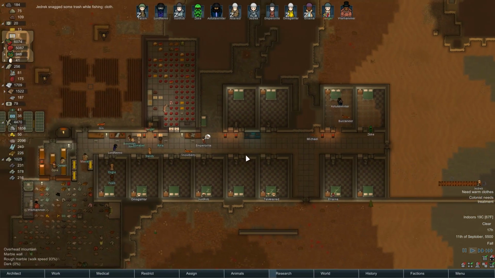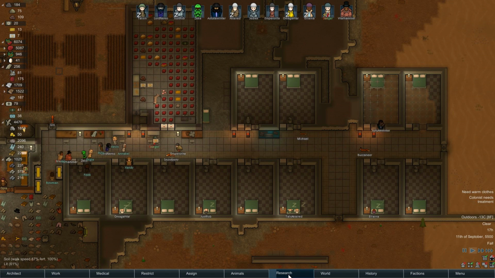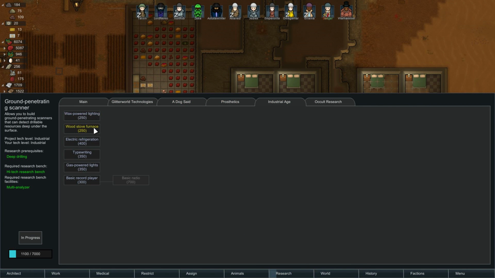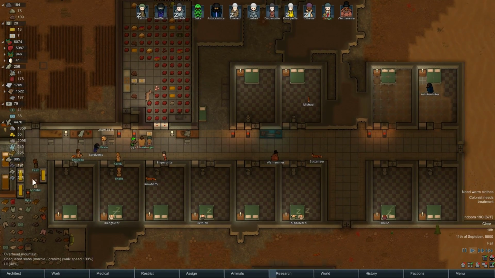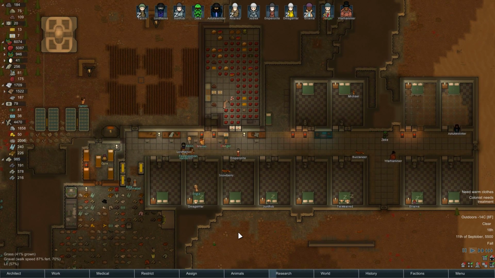Okay, so first things first, as requested, I have added more Call of Cthulhu mods. The first one is Industrial Age, that lets you research a bunch of lighting, new furnaces, refrigerators, typewriting, plenty of cool stuff. The other one is Elder Things, that I believe added some new monstrosities and some new guns and stuff, I think.